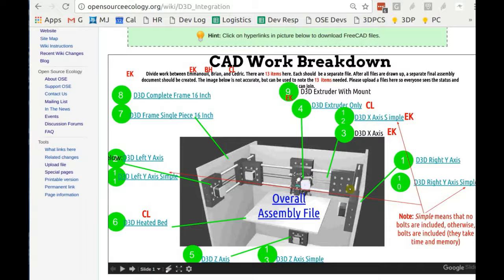Typically, we have a simple and a full version of each module. The full version has the details, meaning things like bolts, and the simple version is stripped down so that when you put this into larger files or a complete file, the file won't bog down. Think about it this way: what if you're trying to do a CAD picture of the 3D printer, the extruder, and multiple machines in one CAD file? I guarantee it's impossible if you don't strip down everything possible from a given file. So here's the deal.